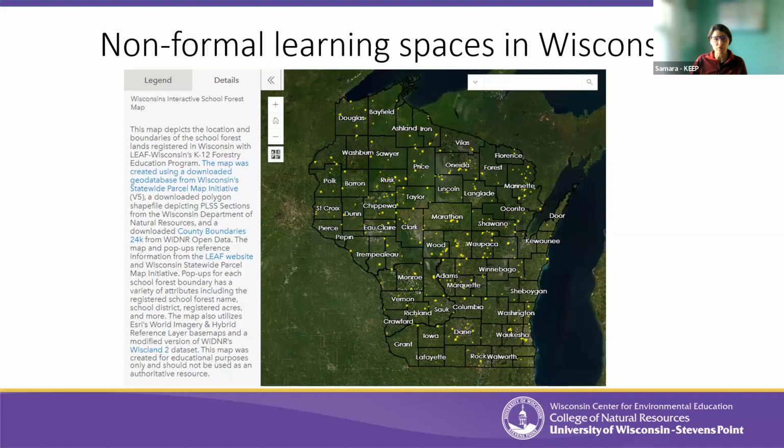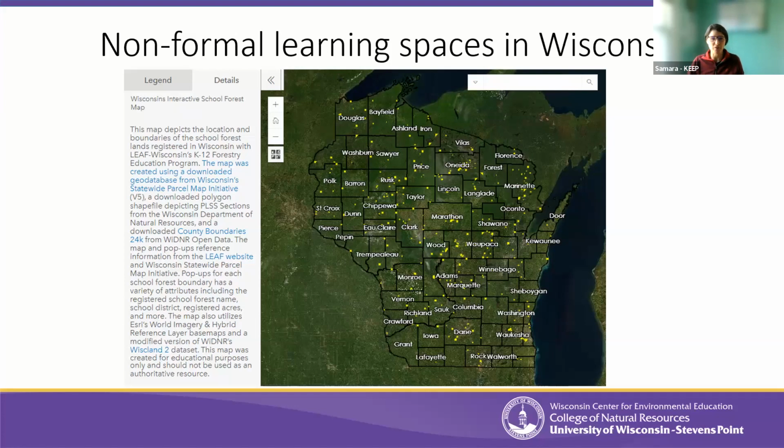Schools with registered school forests receive free forest management assistance from a DNR forester. They also get free tree seedlings from the DNR nursery for planting, and they get assistance from LEAF staff for school forest education. They become a part of a network of school forest educators that help each other throughout the state. And it's something that you can be proud of doing.